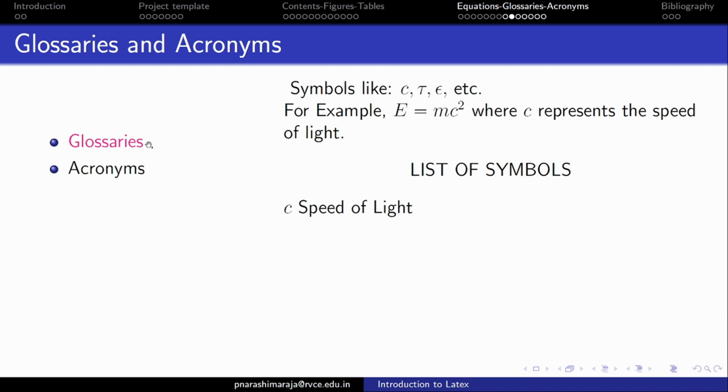Okay, so glossaries are generally used with some sort of equations or expressions when we try to define them. The next comes the acronyms.